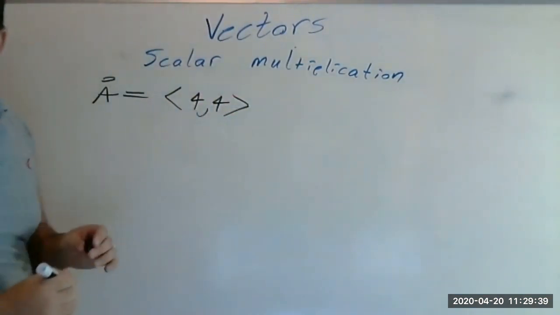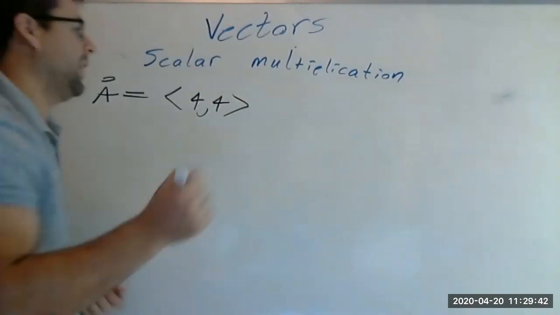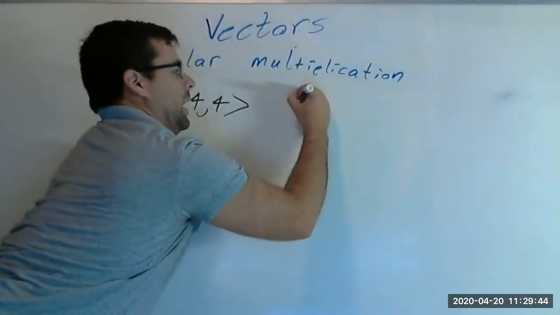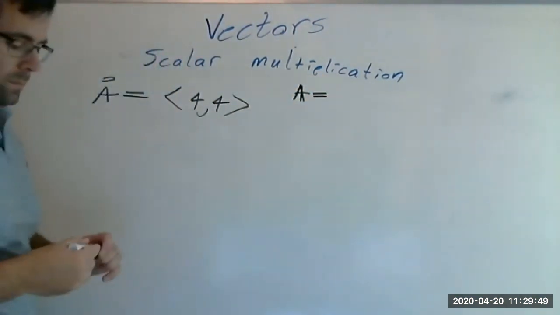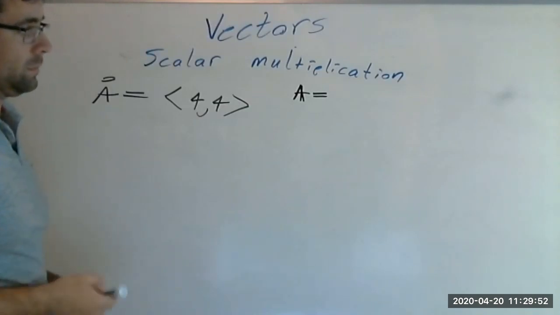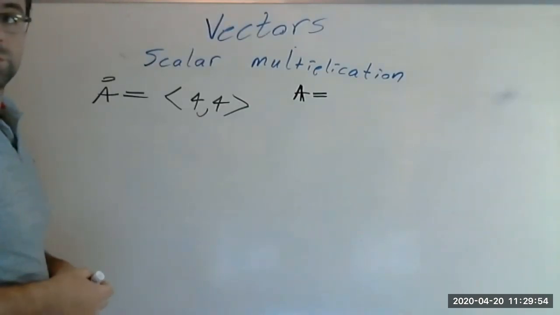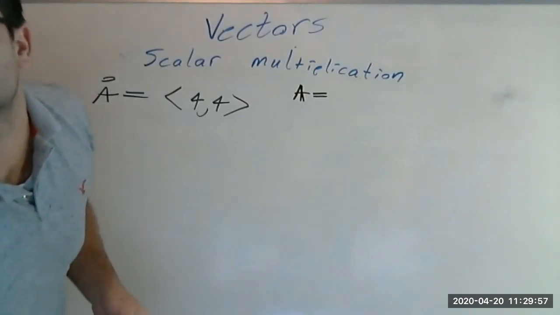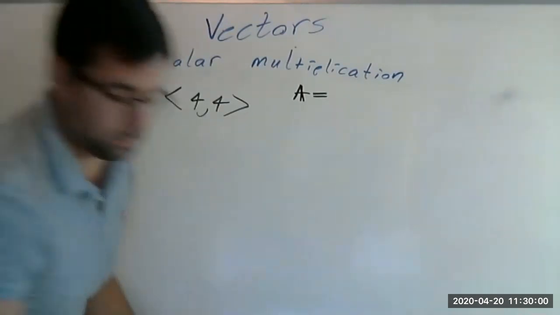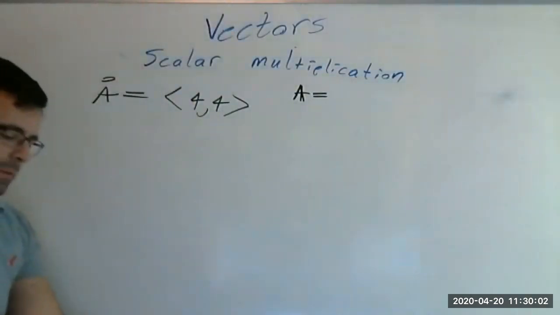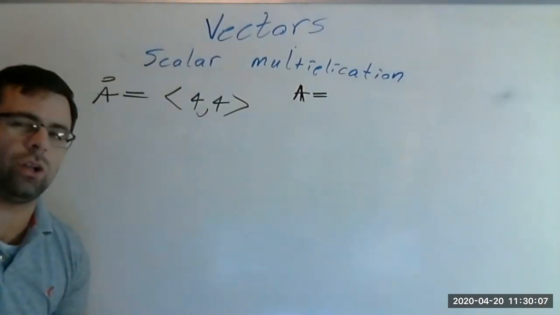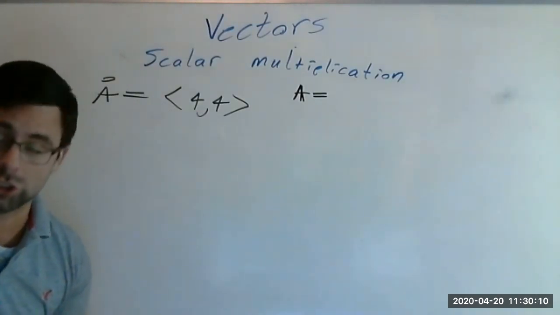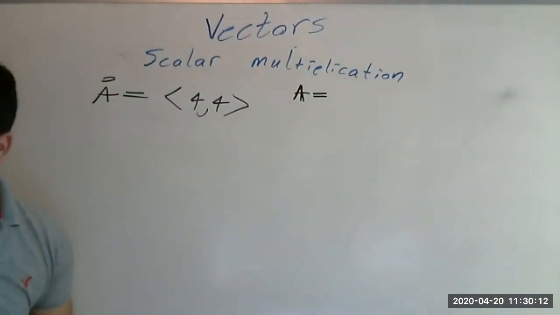Okay. So let's just say A equals 4, 4. How do we find the magnitude of A? By adding X and Y value? Technically, but not probably the way you think. Technically, it is called adding them in quadrature, which is the big fancy name for it.